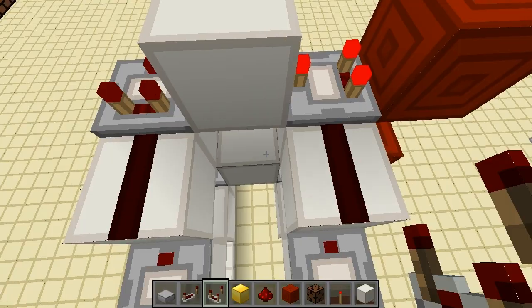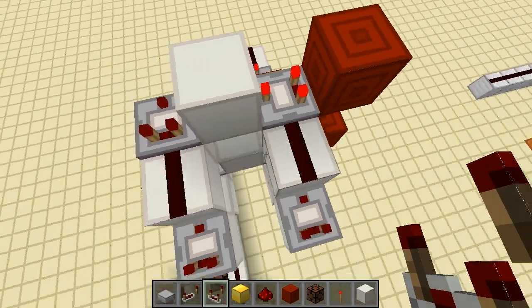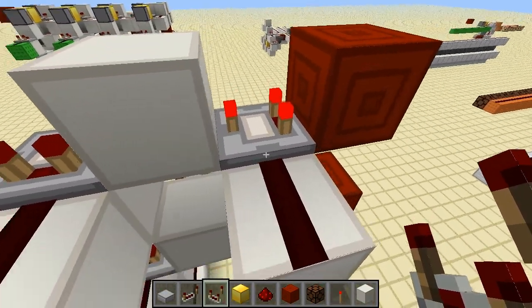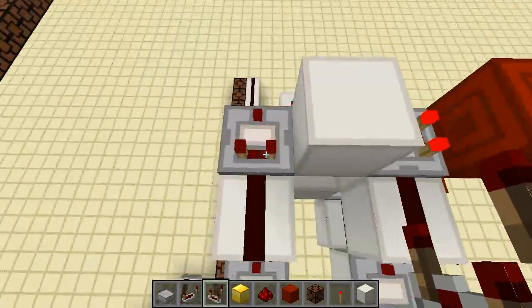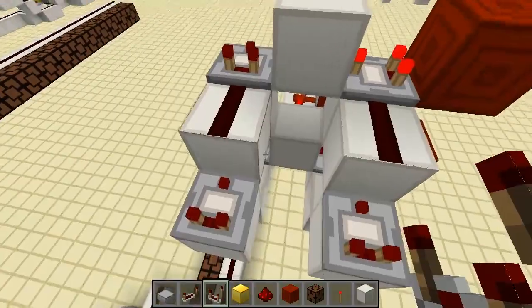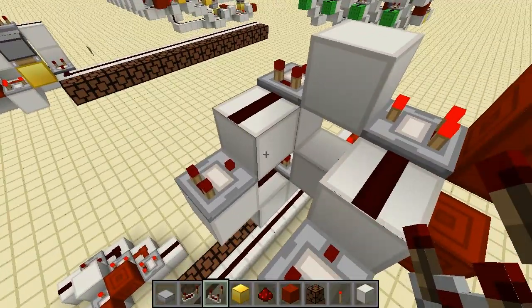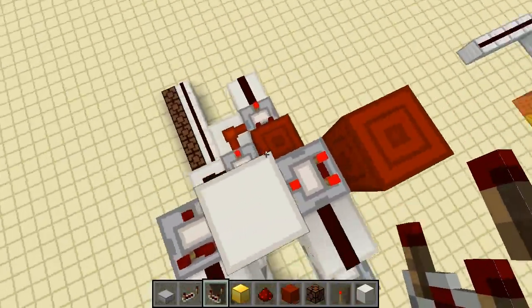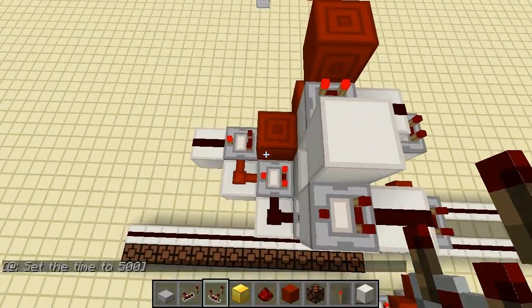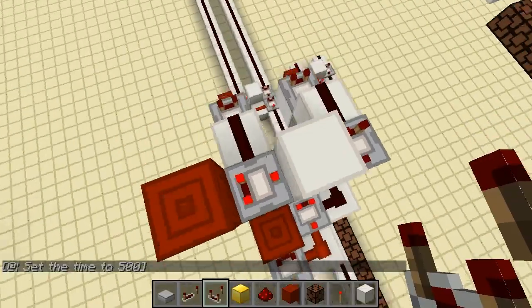Okay, we had a technical difficulty there. But as I was saying, if you were into compressing redstone, this would be a really good place to start, because you can see that the top and the bottom signals are doing exactly the same thing. So there isn't really a need to split them beforehand. It would be quite awkward to fit them in. I've tried and I can't manage it. But yeah, if you want a bit of a challenge, try doing that.